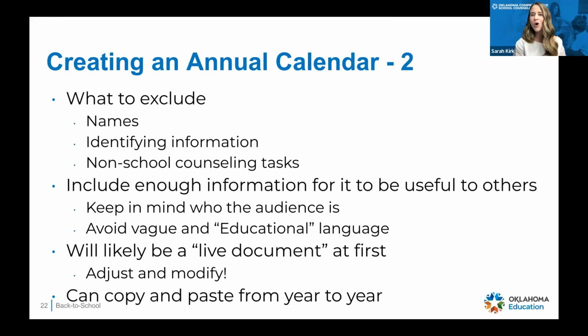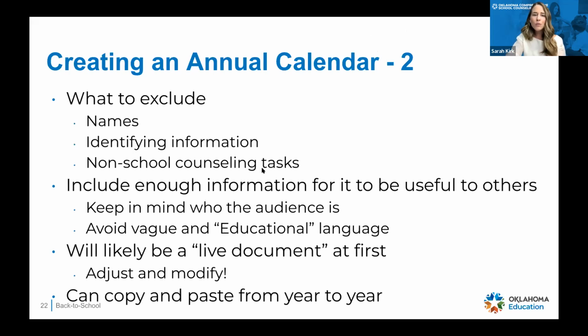I just am always hesitant to say that, because the more that we put that on things like our annual calendar, the more we're saying we have ownership over it. And it's just a really slippery slope. So if you want to include some of those really big things that do take up a lot of time in specific months, I won't argue with you about it, but just be aware of the potential downsides of doing so.